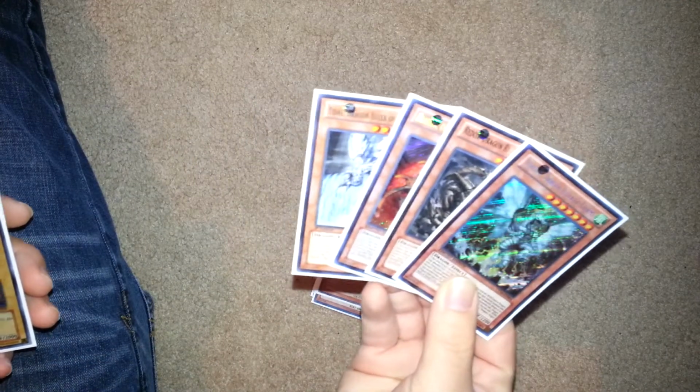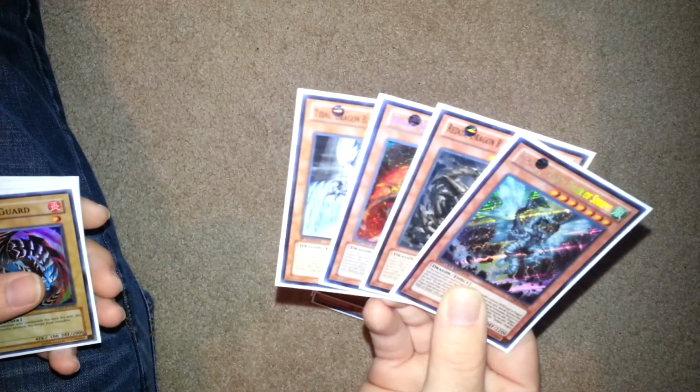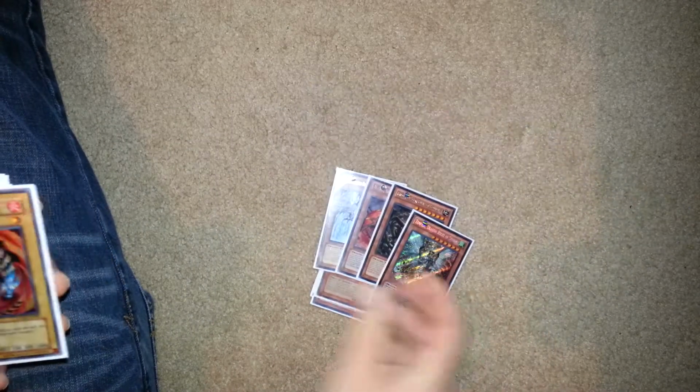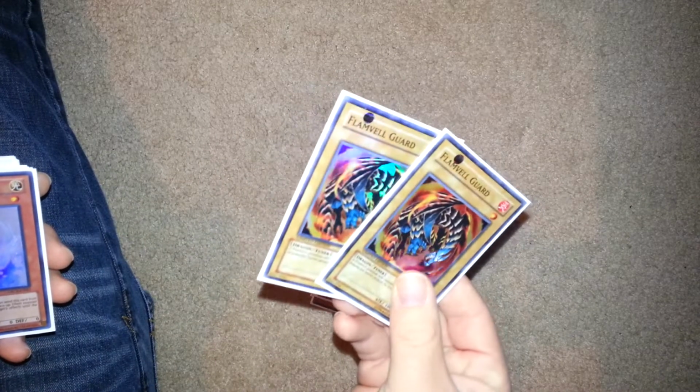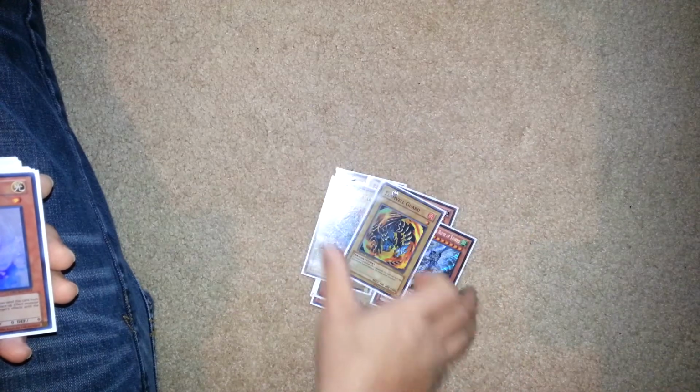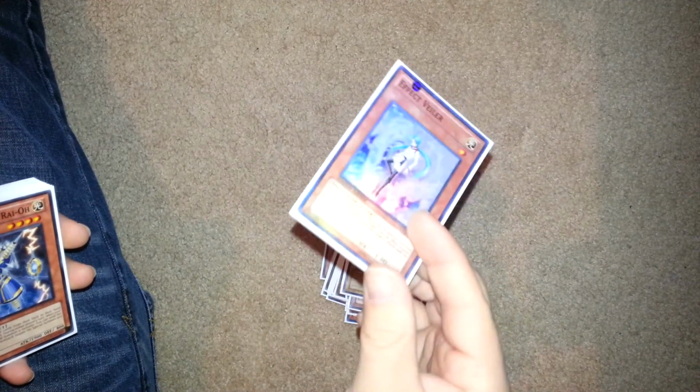Then you play the 4 Dragon Rollers. The worst one's obviously Tidal. I thought about taking it out, but for consistency, I do play it just because there are a lot of dragons. So there's that, and then 2 Flamvell Guards, level 1 tuners, plus they're Fire, plus they're dragons. So you can banish them for any of the Dragon Rollers. They're really good. I play 1 Veiler, main deck, because I can 1-for-1 into it, if anything. Plus it's a good opener if your opponent goes first.